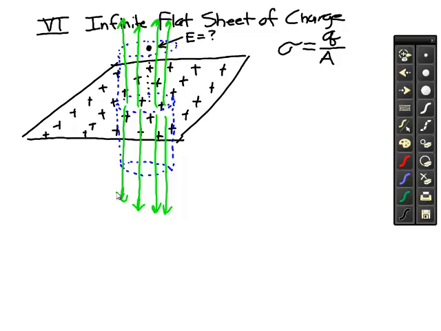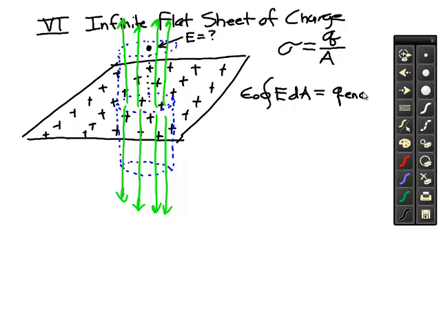Gauss's law. So again, the sides of my cylinder, I can ignore. No E field lines are passing through them. They're all parallel to those sides, and some might skim across the side, but we don't care. Nothing's penetrating at an angle. The only surface that is getting penetrated by the E field would be the top of that cylinder and the bottom of that cylinder.